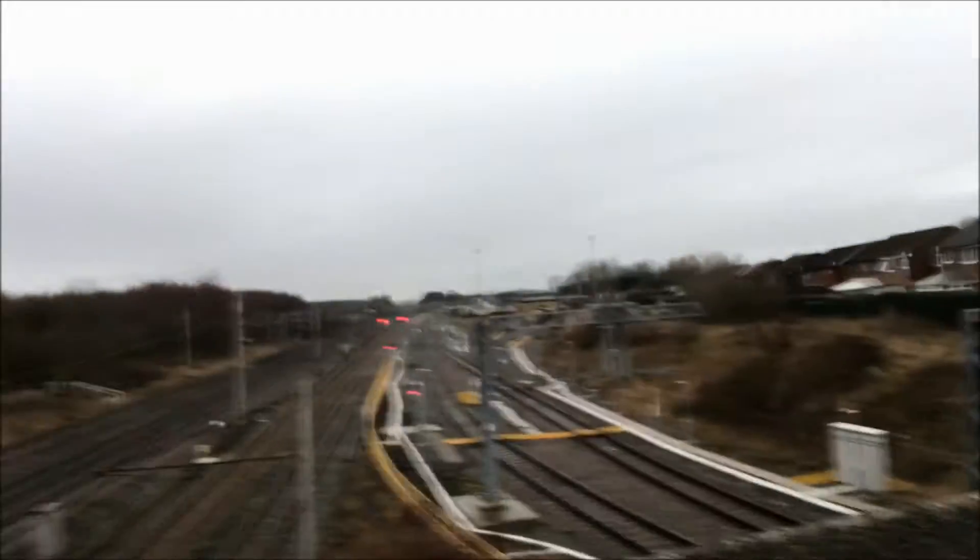Below me is the West Coast Main Line. In the distance you can see what's left of Springs Branch railway sheds, which have been there for donkey's years. That gives you a clue as to today's subject, because the area I'm making my way to is now a local nature reserve, but way back when it used to be covered in railway lines and rail sidings.